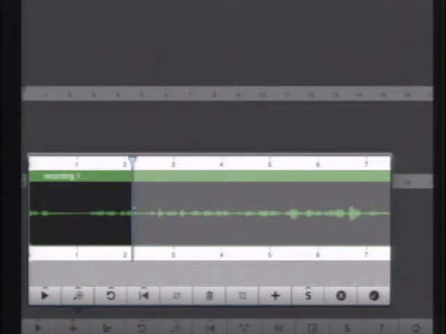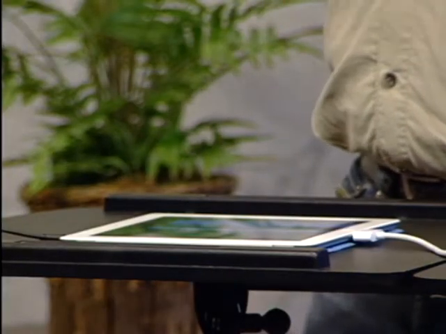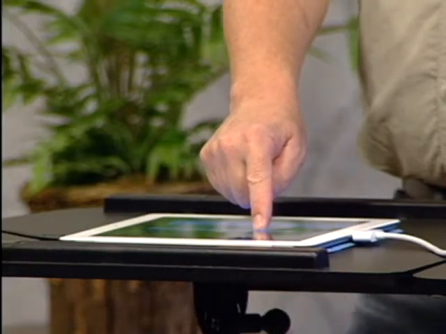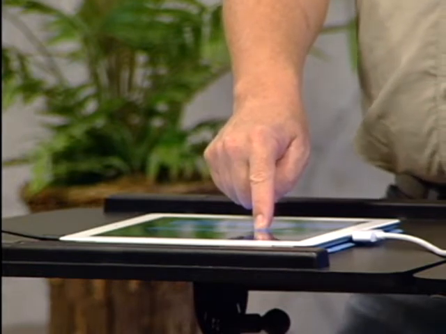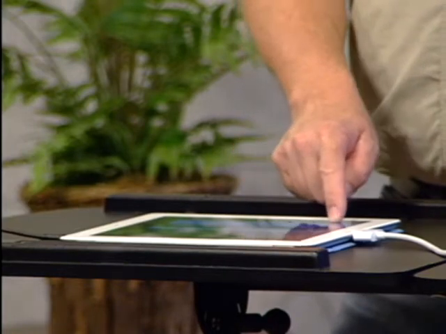The reason I do that is because within the iPhone framework, the actual OS, there are certain things that happen. If you touch something for a certain period of time, that's one kind of command. If you touch it for a lesser amount of time, it's a different kind of command. What I've seen a lot of times is people try to grab that cursor and move, and you'll see it didn't move because I didn't leave my finger there long enough. Once I touch here and the cursor jumps to my finger, I know I have control of the cursor. I can then pull my finger down anywhere, as long as I leave my finger on the screen, and I can move the cursor.